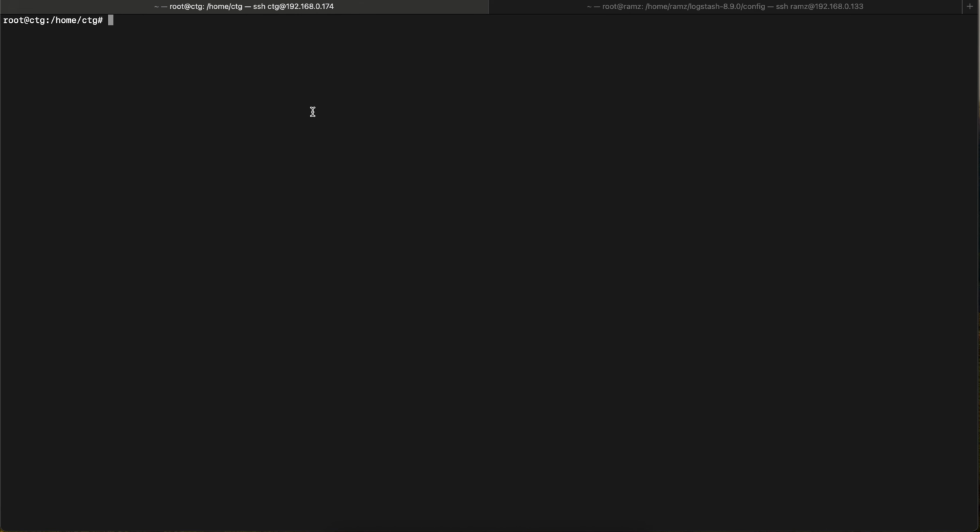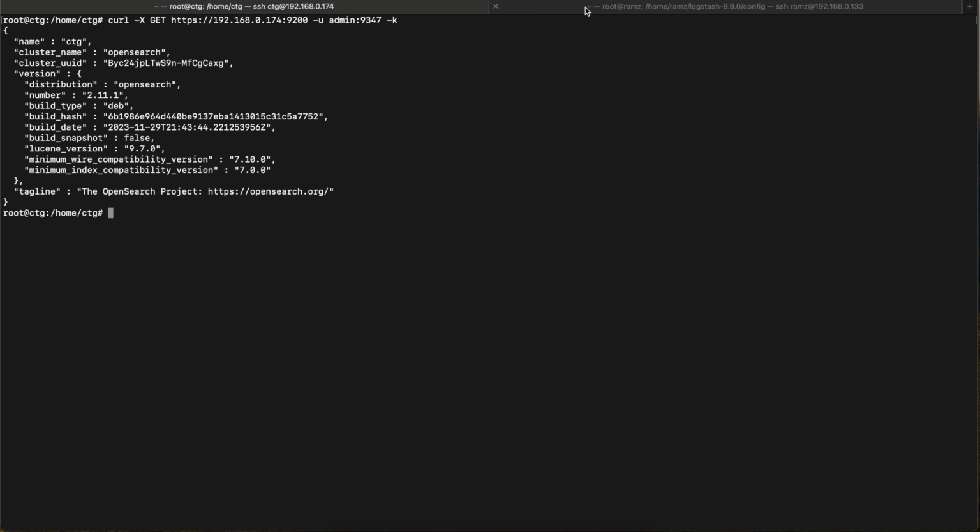Let me confirm the IP address once. I'll use the curl command, curl -X GET https://192.168.0.174, port 9200, the username will be admin and give the password, -k. Yeah, so the OpenSearch IP address is correct.